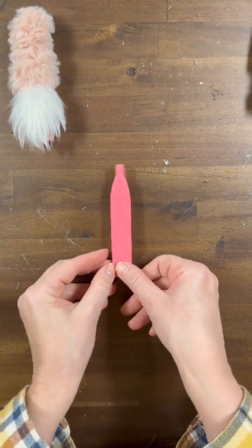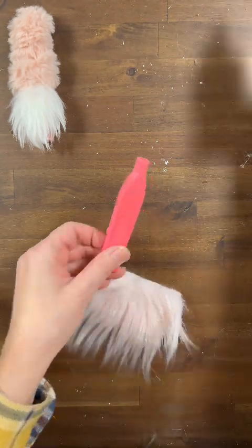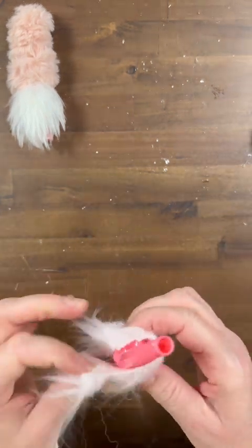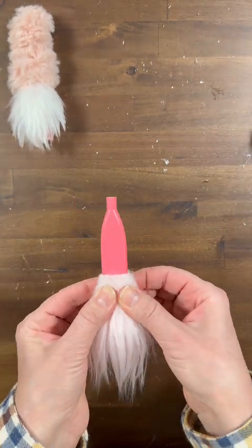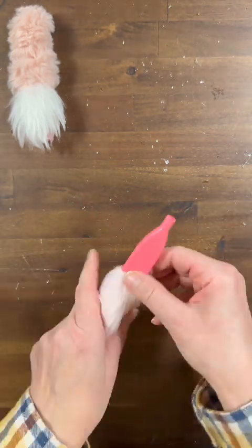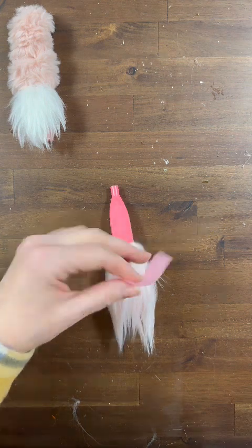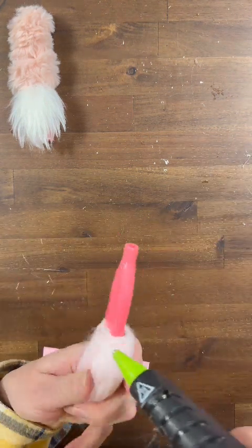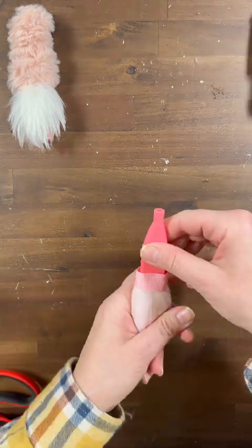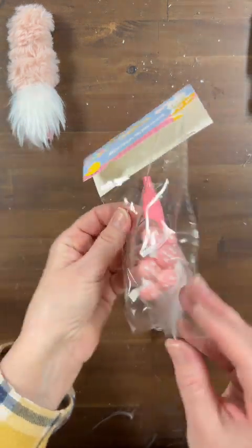Now let's take kazoo number two and use the back of it — the solid pink. I have a scrap piece of faux pink fur that I am going to hot glue to the kazoo, covering that little raised part on the kazoo. You can use E6000, Gorilla Glue, or hot glue. I'm going to take a pink ribbon and just wrap it around where the fur meets the top of — you guessed it — a gnome hat, because the shape of the kazoo just shouted gnome hat to me.